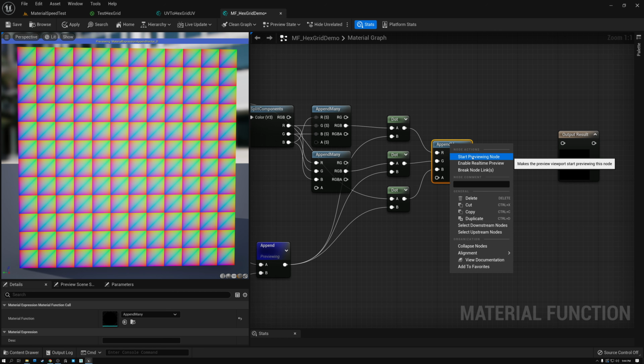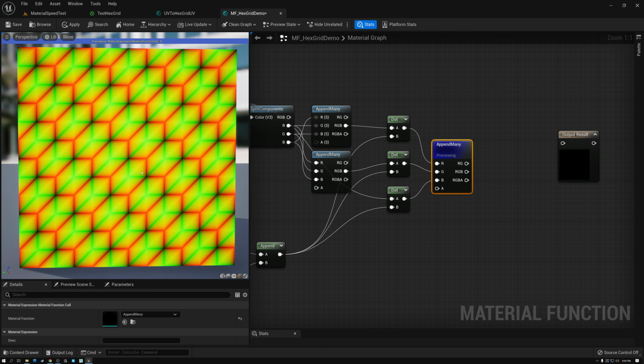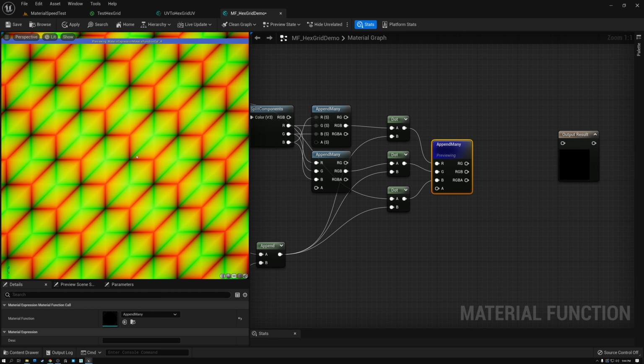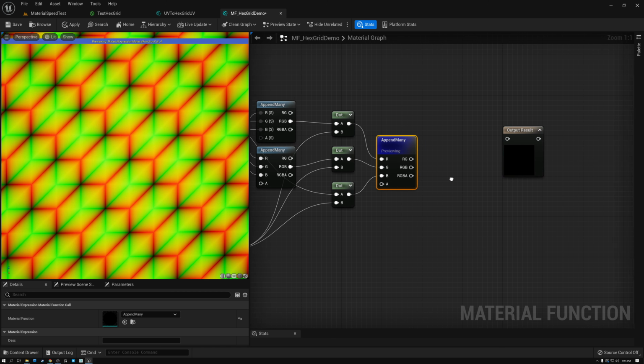Now we can preview this node and take a look at what we're getting. And you can see that just like we did in Unity, we're getting this hex grid pattern. It's kind of a honeycomb shape. And this is the hex grid pattern that we're looking for, but just like in Unity, it's kind of tilted over. We'll get to that in a minute. That's step 4. But the next thing that we need to do is step 3, where we sharpen it up.